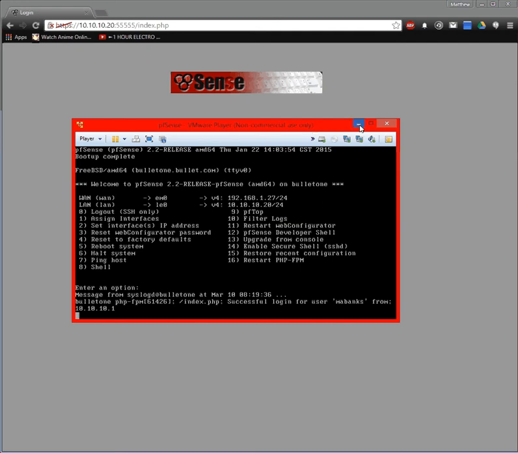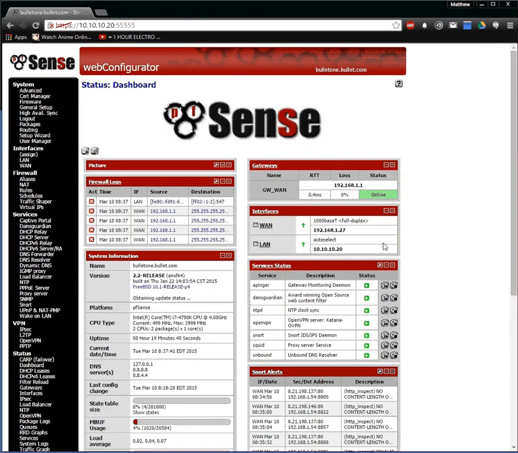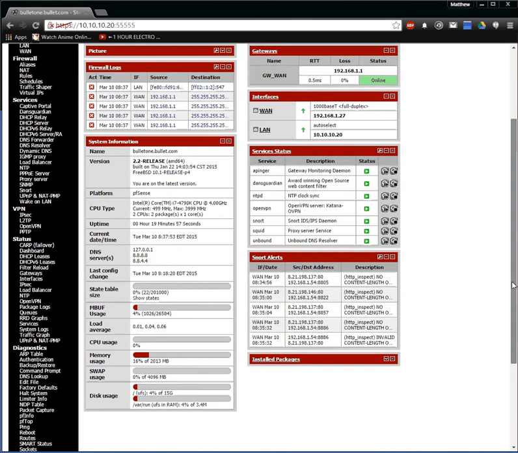Alright, well, let's move on to the more common area of pfSense that you will see. That is the web configurator. This is where almost all of your interaction with pfSense will take place. As soon as you log in, you'll be greeted with the dashboard view. This is a great place that allows you to quickly glance over important information about the system. This page can be customized to show as much or as little information as you decide you want.